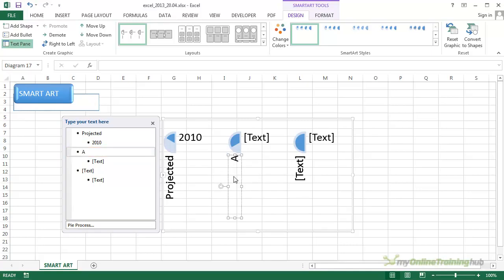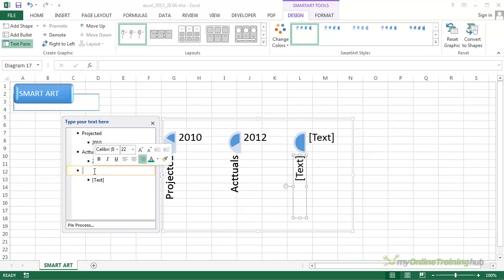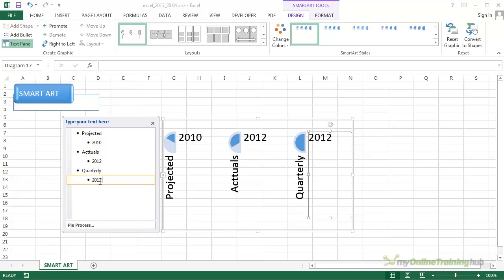Let's do Actuals, and then we'll do 2012, something like that. And then again, you can type here or there. So we did Quarterly, and 2012. And notice when I hit enter, because I'm over here, it adds another bullet here.